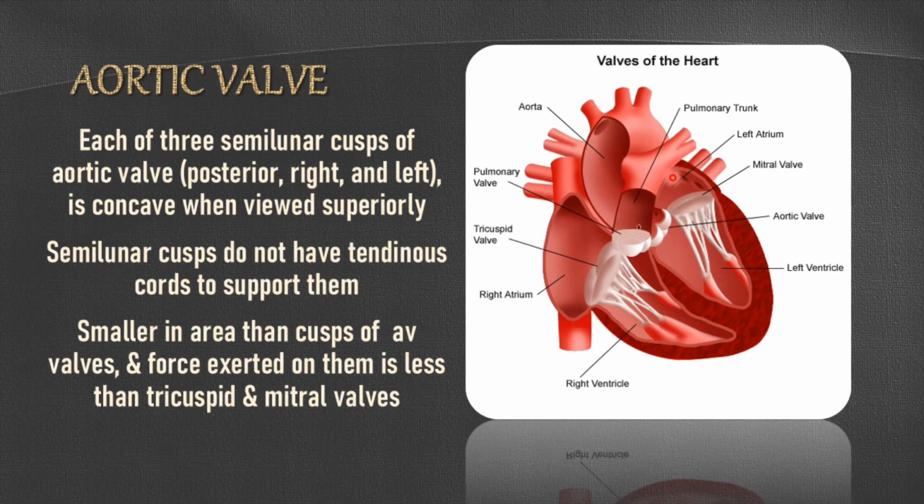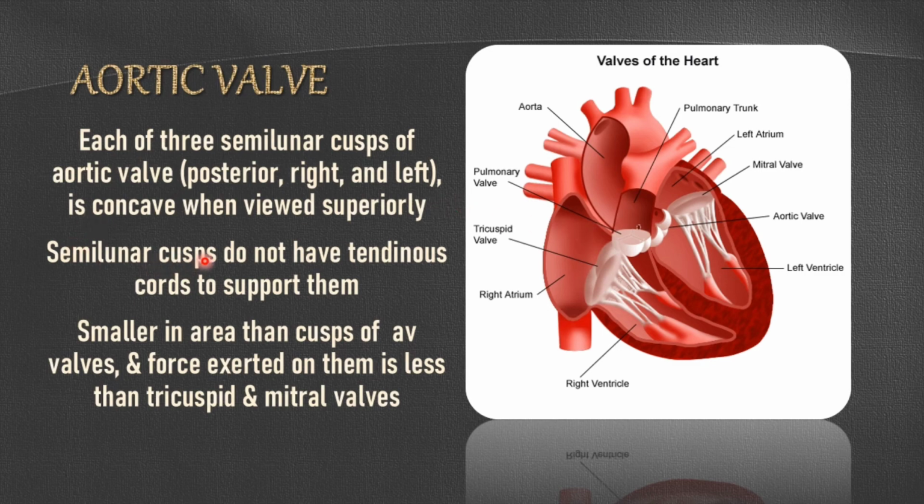So when the pressure builds within the left ventricle and the left ventricle contracts, there is support to keep the mitral valve from opening, but there is no such support for the aortic valve. So the pressure developed within the left ventricle will push this valve into the ascending aorta, and blood will leave the left ventricle and enter the ascending aorta.